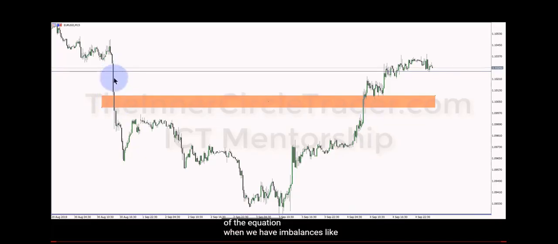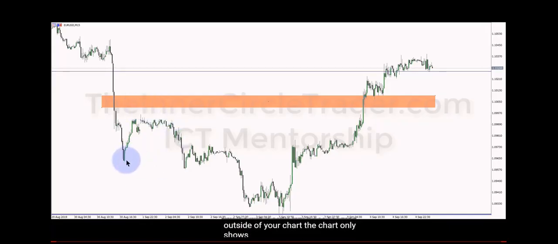When we have imbalances like this and what we shaded up in here, that's going to be internal range liquidity. And you'll learn about that also in the core content. Interbank order flow exists outside of the chart. That means below old lows, you're going to have sell side liquidity. That's why when you're watching my annotations on my chart, you'll see below old lows or specific levels, I'll have sell side liquidity annotated. And above areas like this, I would have buy side liquidity annotated. What I'm teaching you is where the interbank order flow is, because it's outside of your chart.